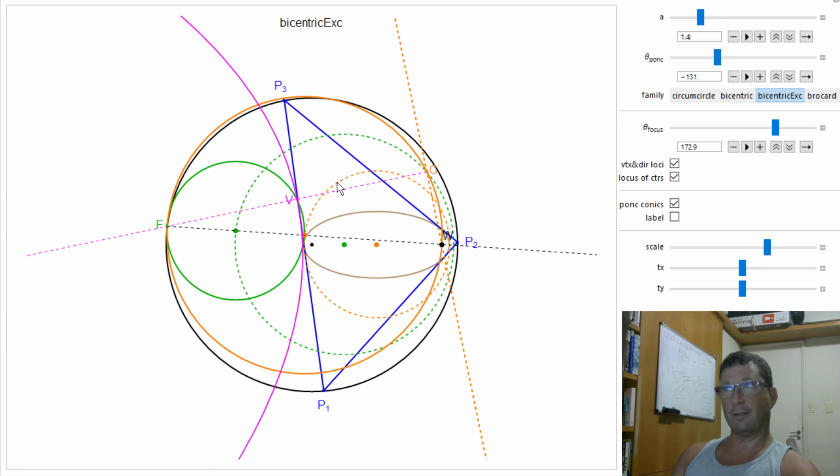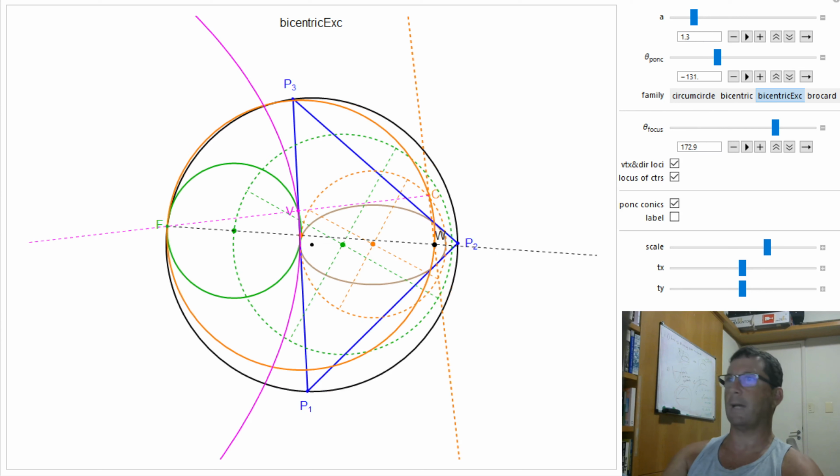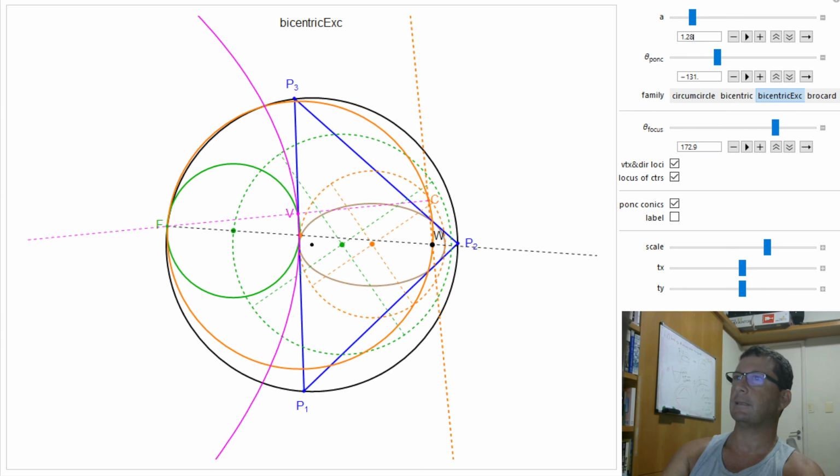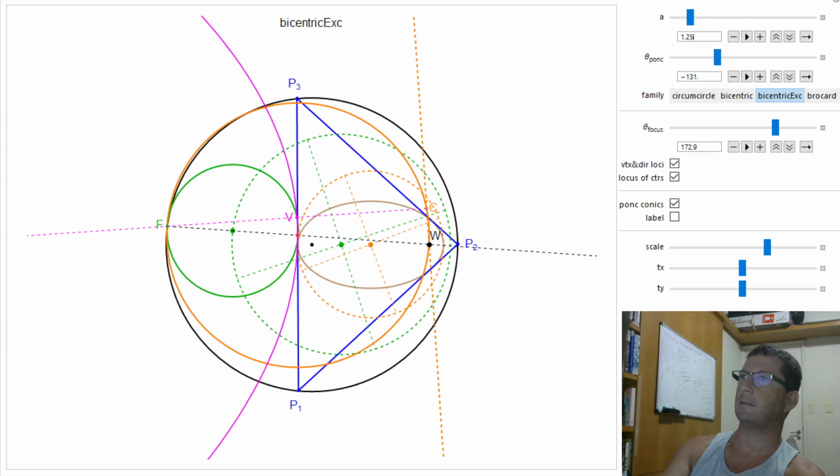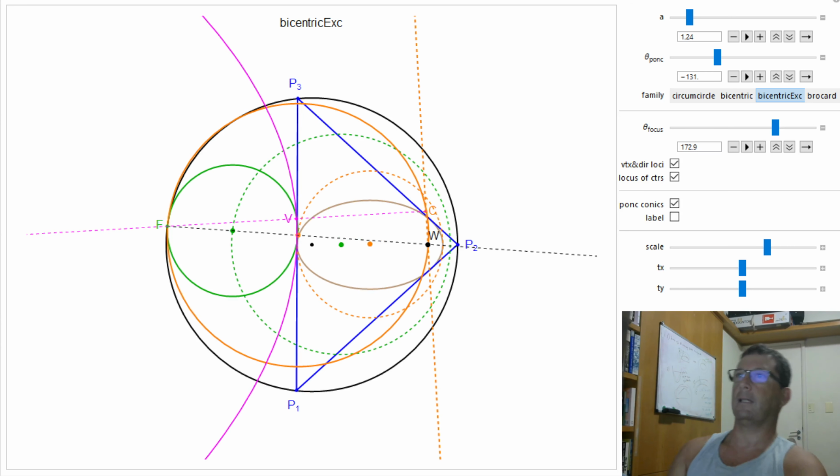Okay, the other locus is also a circle, so let's bring this back to where we were before, something like that. I want to avoid, yeah, there we go. So the other locus is also a circle, so now we have 2 circles. And I want to jog the focus.